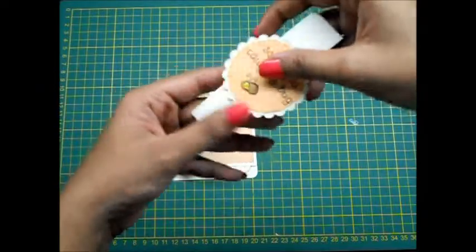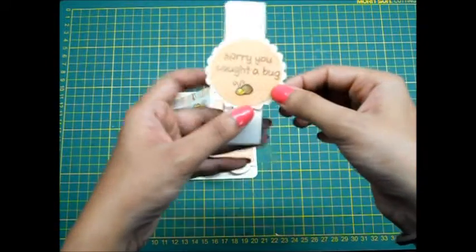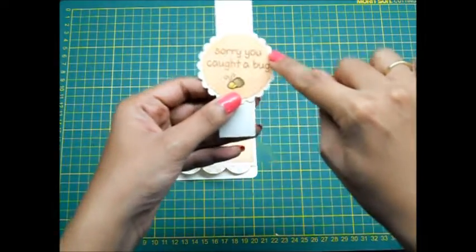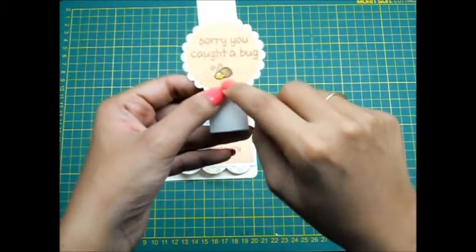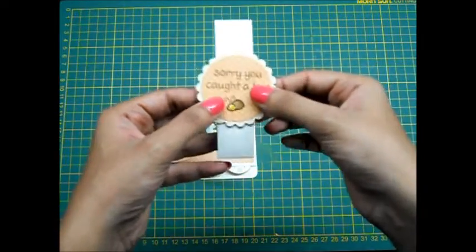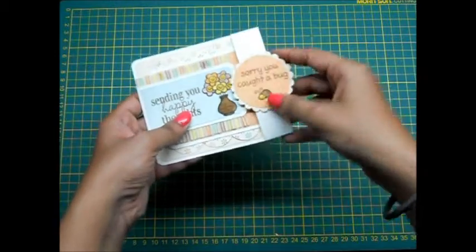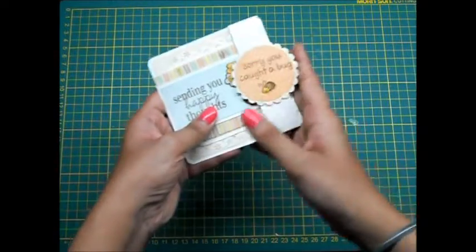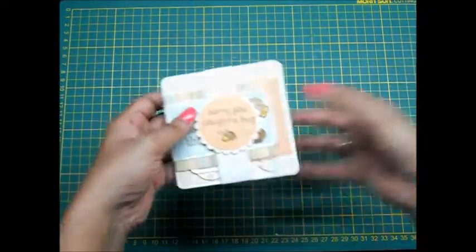To cover up the joint, I cut out a circle and a scalloped circle on the Cuttlebug, and then stamped "Sorry you caught a bug," and stamped another bug, colored and paper pieced it on this element. So this fits perfectly onto the card and it holds the card together. And when you're ready to open it, you just slip it off and open the card.